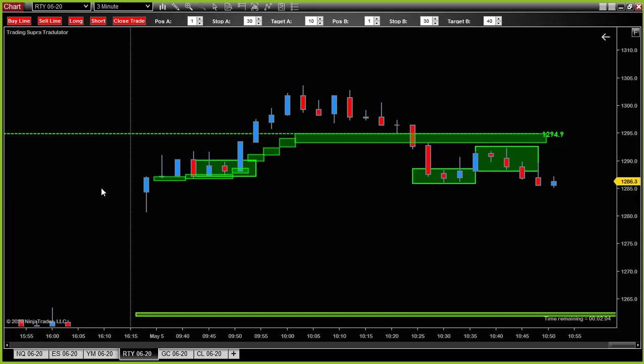That's really the moment where the bulls have to either show up or get run over. And so we can see the market did have a bit of a reaction there, and the bid was able to at least achieve a smaller target based on a Tradulator trigger. But so far, that's all that it was able to achieve, and now it's back and slightly lower. And so not really interested in finding the magic price and the magic moment where the market will bounce.